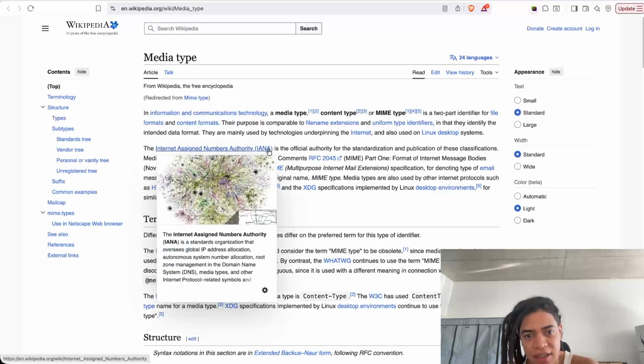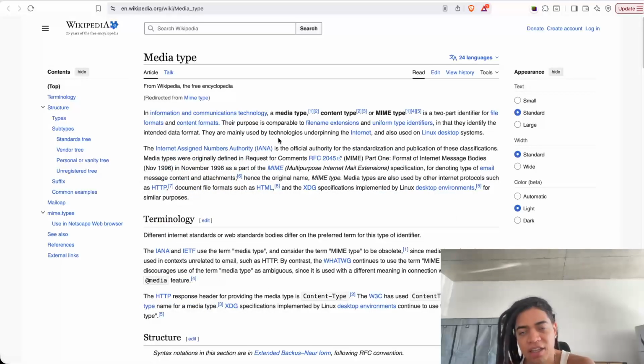The IANA is the official authority for standardization and publication of these classifications.